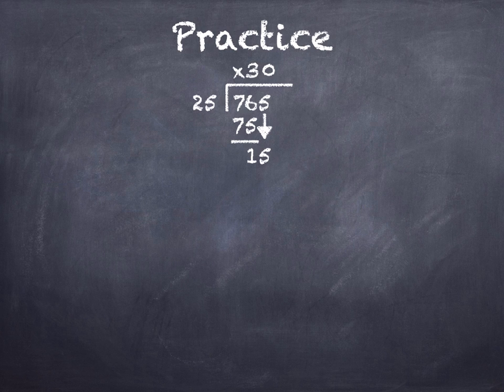So 0 times 25 is 0, right? We haven't used any. We still have, how many do we still have left? Show it in your notebook right now. How many do we still have left? We still have 15 left. And so now I've found out, okay, well, I can put 30 in each group, but I still have 15 left, and my problem's not done, right? I have to keep going, just like we did on the last one.